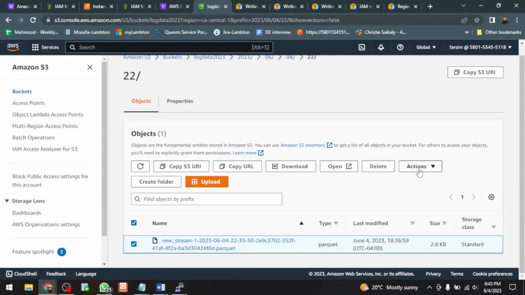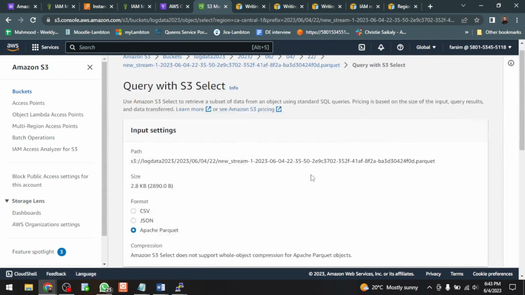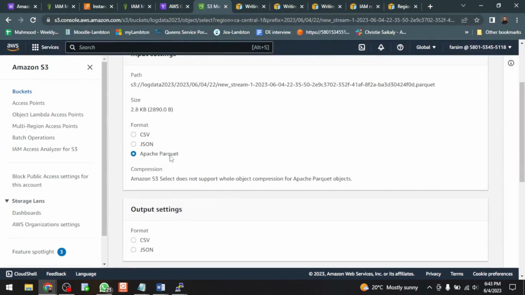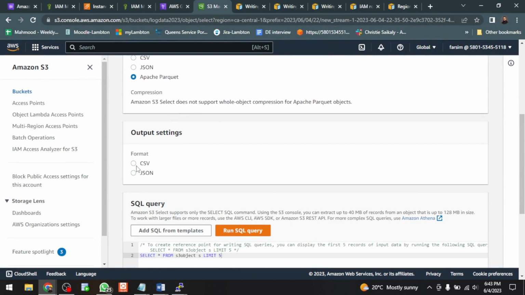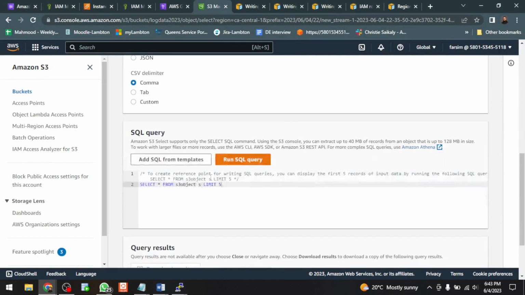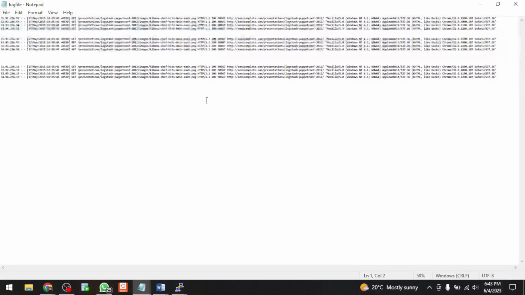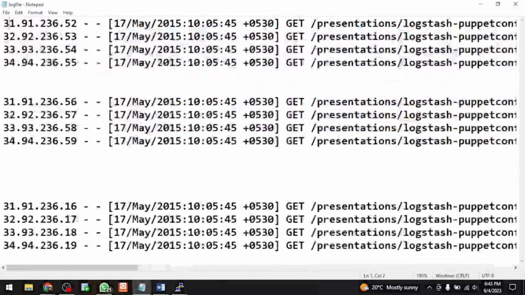If you want, you can also query this file with S3 Select, mentioning the input file type Parquet, and we want CSV, comma separated. If you run the SQL query, you will see that our file has arrived successfully, right? Okay, so let me just show you.